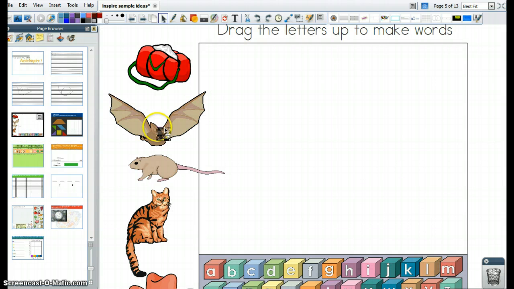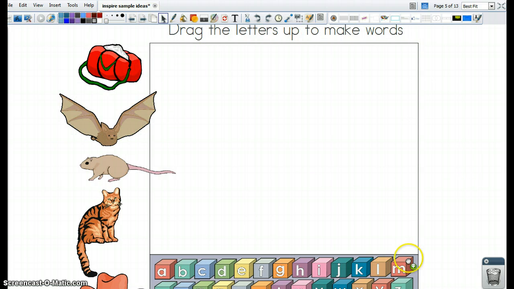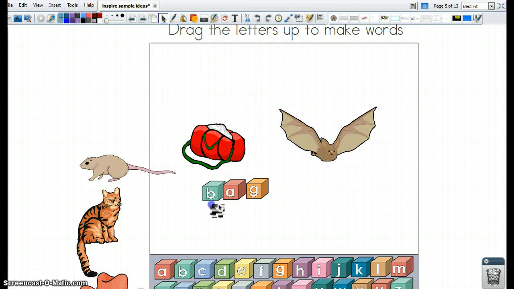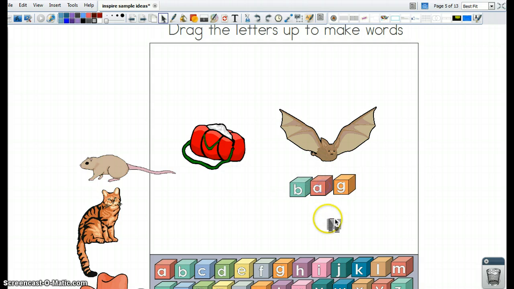Another example, we have making words, and there are different varieties of this. We can always customize it as well, but if I pull in the bag here, and then pull up the letters to that, but then maybe I pull in the bat, and there's lots of different ways we can play this game, and I can have the students write the words when they're done. I don't have to use the images at all, and I can just say make whatever words you can, and then change one letter, write the next word, and so on.